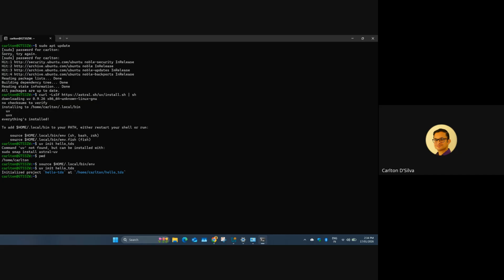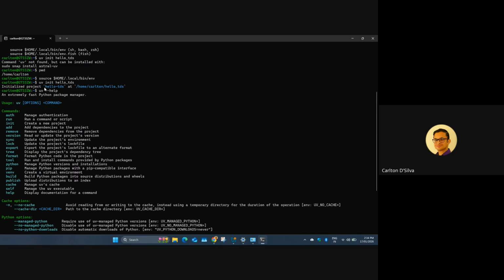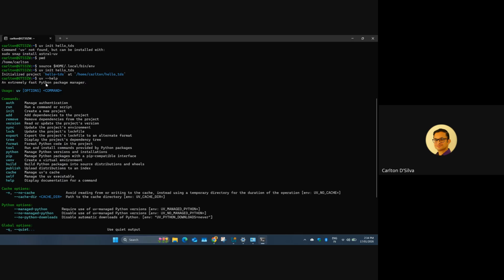so it worked. So this word UV is the application that we are trying to run, and the application itself has some commands that you can run, right? So what I did is I said uv --help, and then it gives a little bit of help. So what all things UV can do. There are various commands it has. So it has uv auth, uv run, and we use this one, uv init. And hello-tds is our project name. Yeah, that's why I chose something simple.